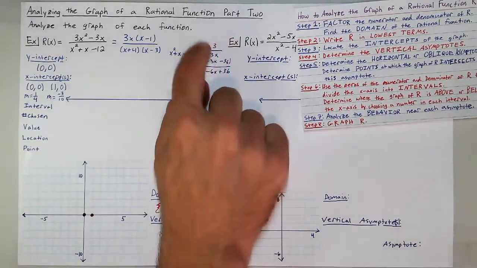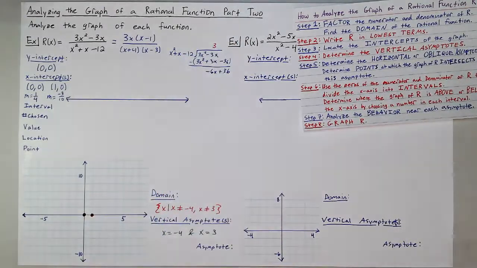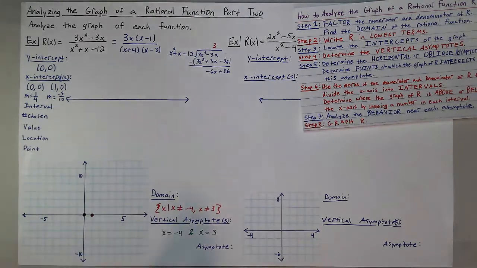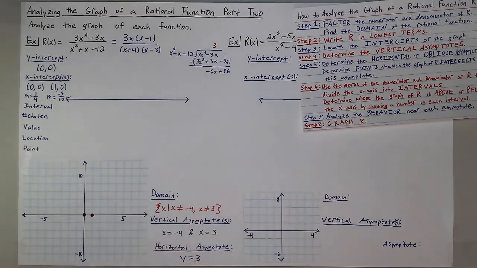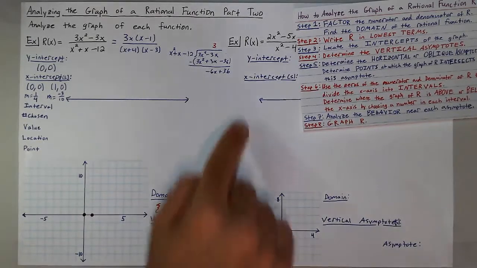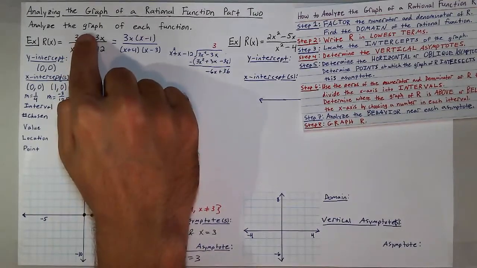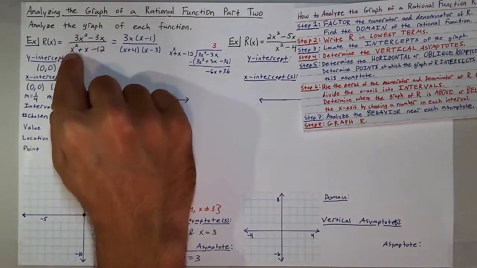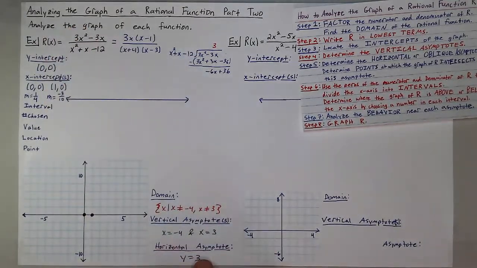So my horizontal asymptote would be y equals 3, whatever you get in that quotient. So I have a horizontal asymptote at y equals 3. Another way to get this horizontal asymptote without dividing is if the powers match. Just put the leading coefficients in front of both of those terms over each other. So 3 over 1, that's 3. That's the horizontal asymptote.